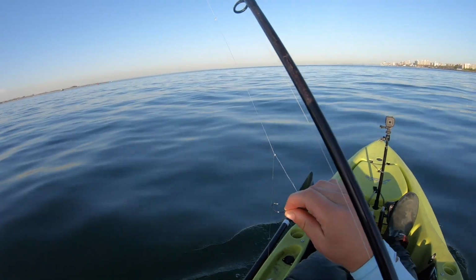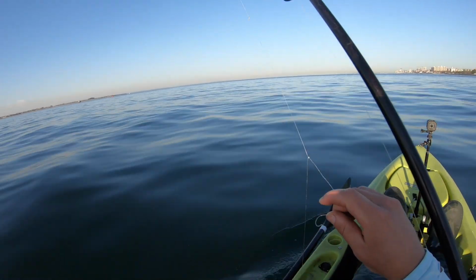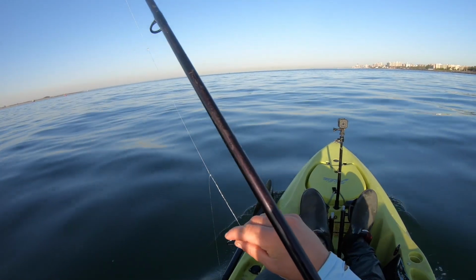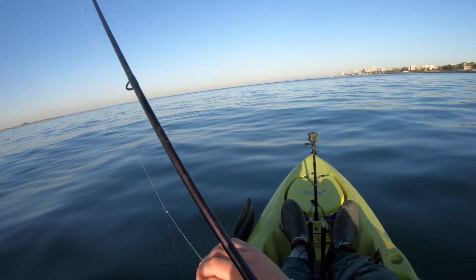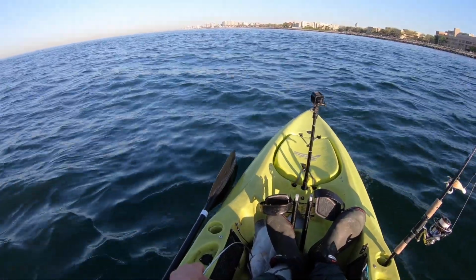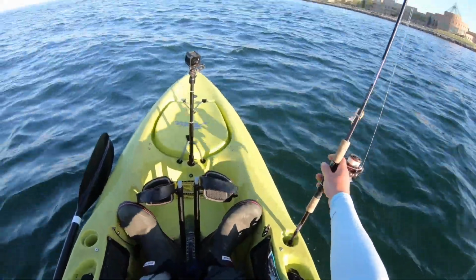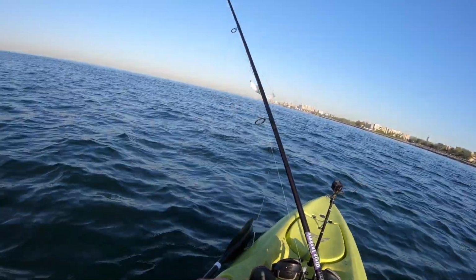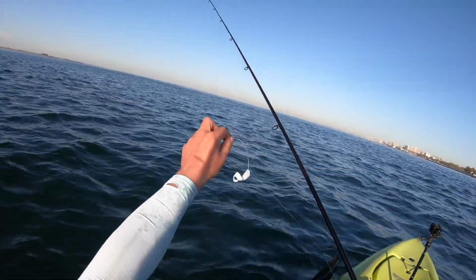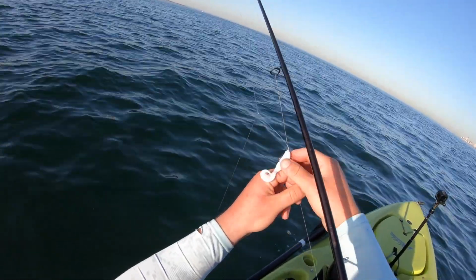That fish was just on the bottom of the ledge. So there's the big slope of the ledge, and then that fish was just as the bottom started to level out in like a 25 to 30 foot zone. We're gonna go over that again, see if we can get another buddy for this fish. Well, if it ain't broke, don't fix it. So bleeding this guy out, doing that same drift again. If there's one keeper there, there should definitely be some more nice fish there. It'd be nice if I wasn't tangled up, but take the little victories.